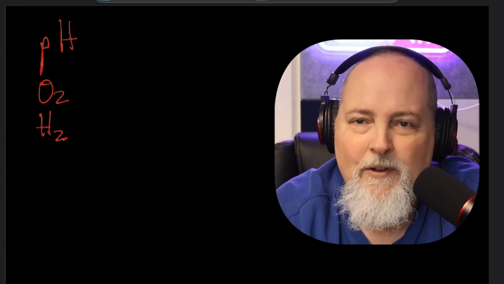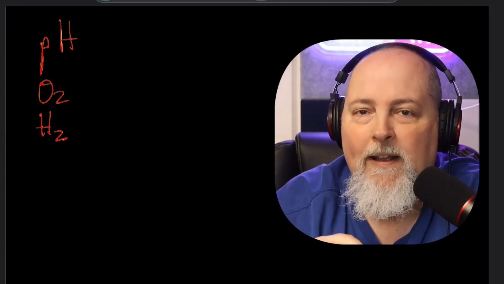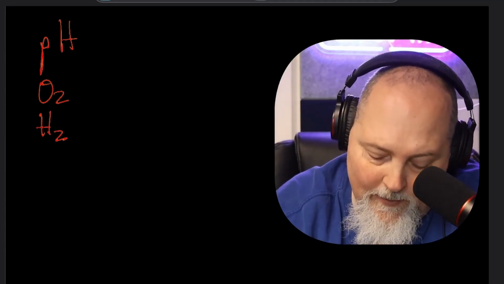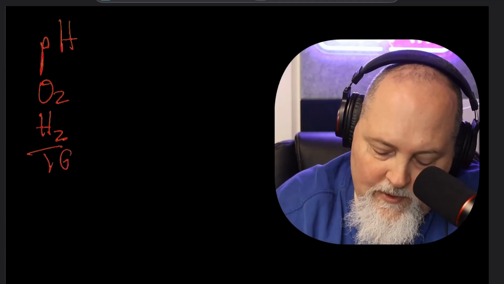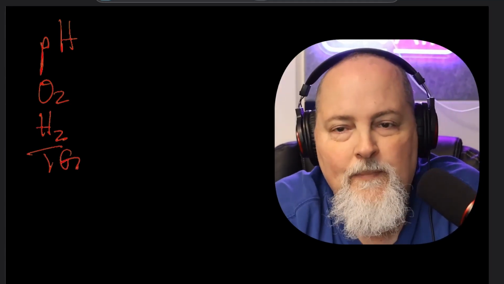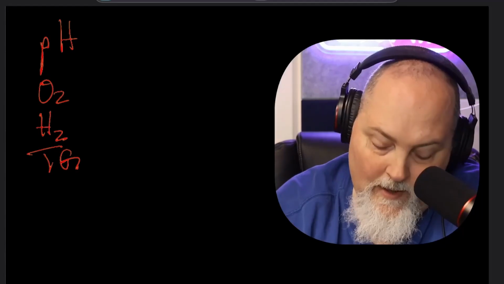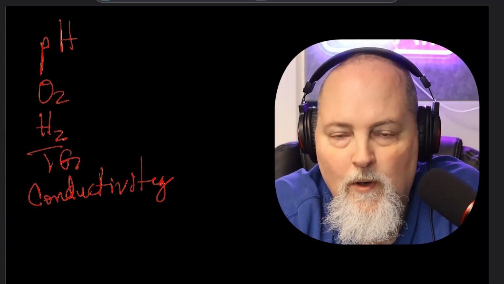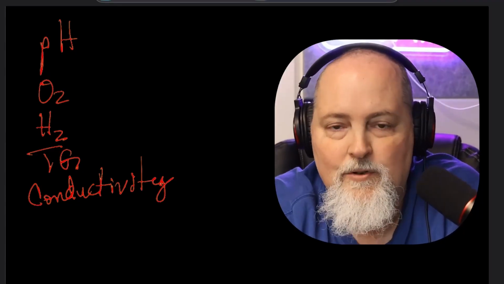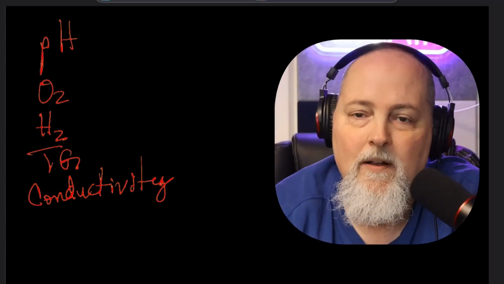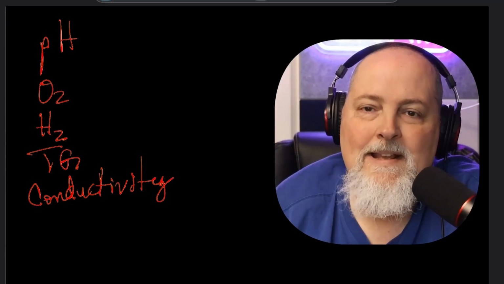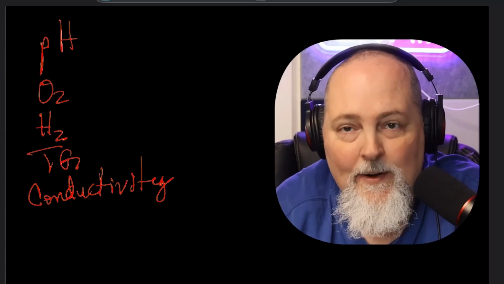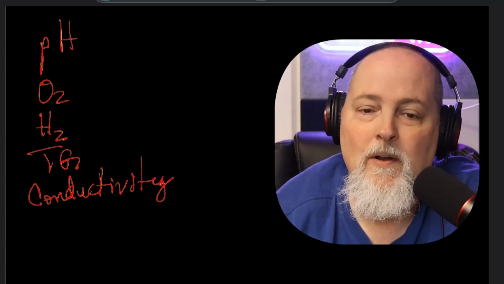And then we want to worry about the total gas, because if there's air in-leakage, then we also get nitrogen and other gases. So TG is total gas, and we worry about conductivity, right? Pure water by itself, with no ions in it, nothing in it to transfer electricity, doesn't have a lot of conductivity. But if you start adding things to it, conductivity goes up. So measuring conductivity is an indicator of, do we have anything in the water that we don't want?